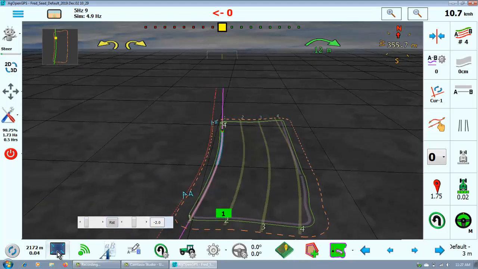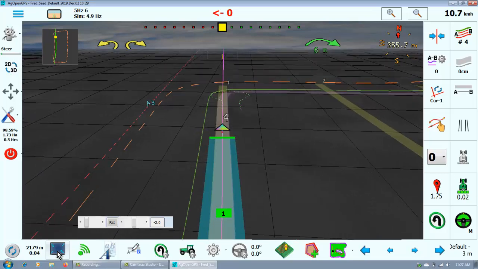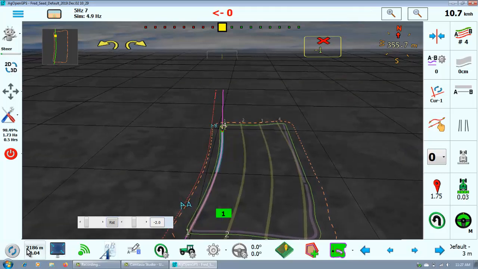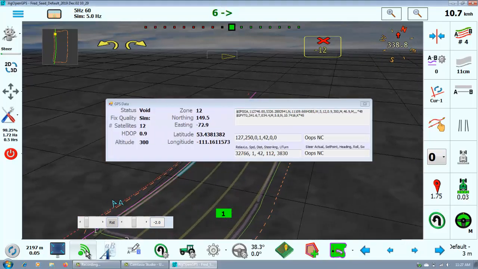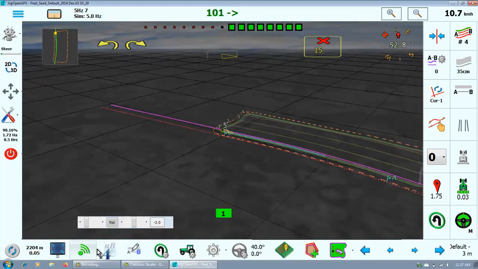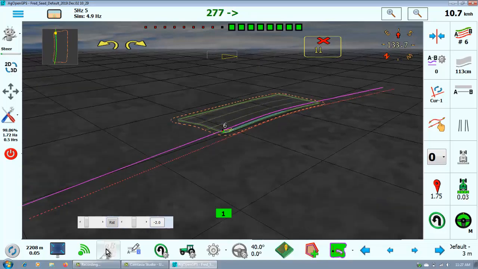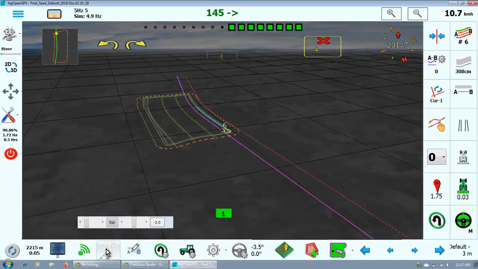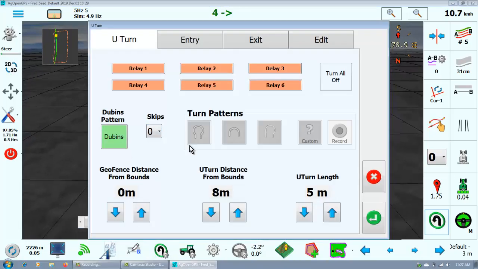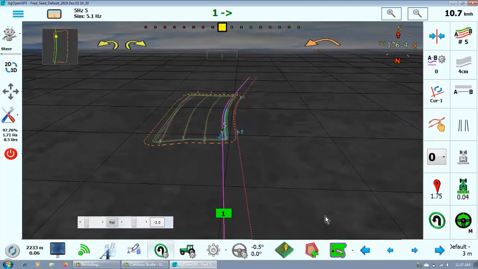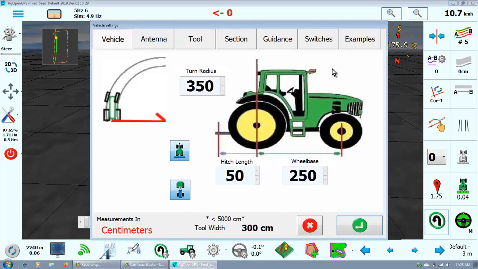This is the zoom extents button, where you can zoom in and out on the field, maximum to minimum. This is the distance that you've traveled down here. This is GPS data still. Push it again, make it disappear. This turns the text off and on. If it's just too crowded and too many lines and too many numbers, you can just get rid of them all. That's the edit AB line. This is editing U-turn. This is editing the vehicle.